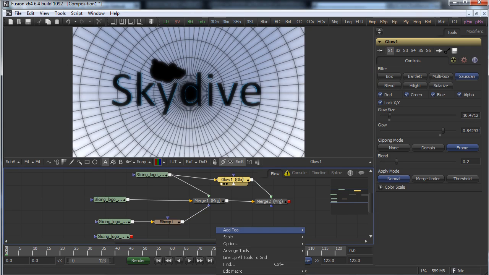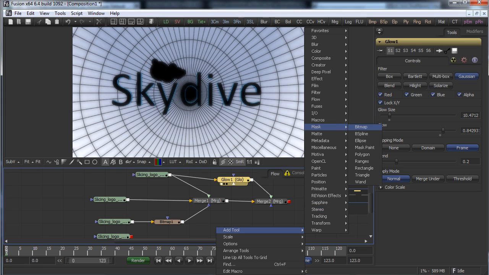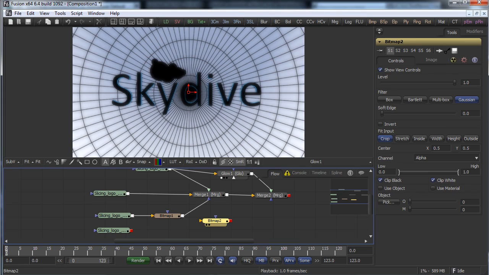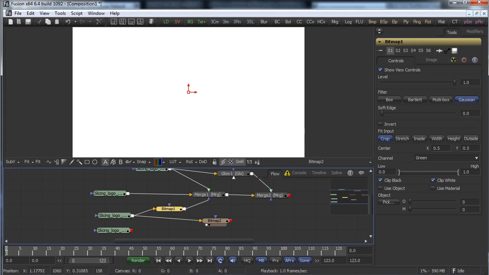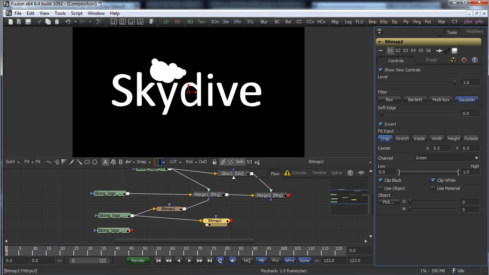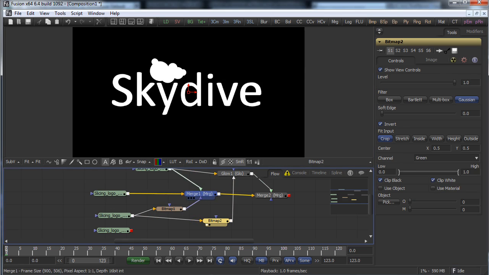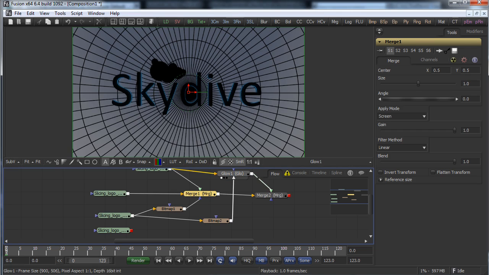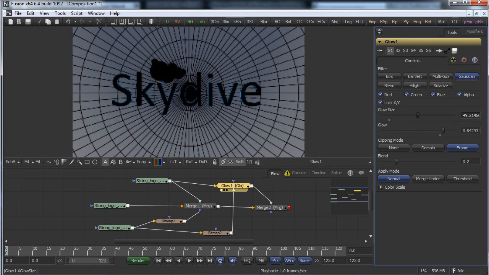So we can create another mask, let's say mask bitmap, and this one should be, let's say again, the green, but it's inverted, and this one is used as mask there. So now you see we are doing the glow just in this area.